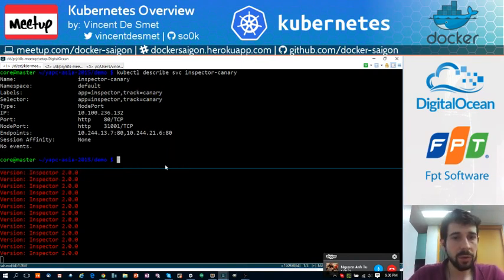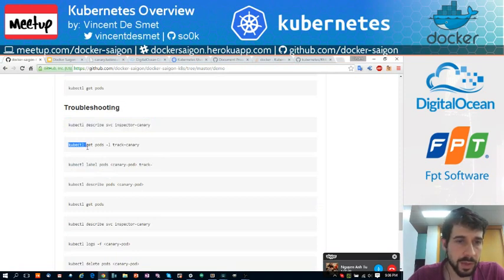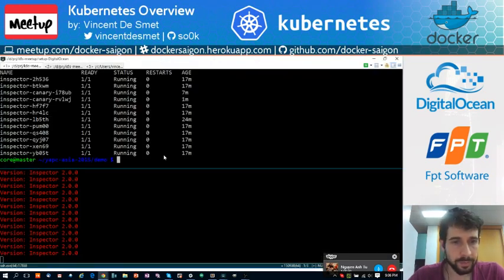If I look at my pods, let's say that I notice something strange going on with this pod, and I want to take it out of the service of the load balancer, and I want to go in there and inspect and play with it, but without affecting the live environment. So I can remove the labels, for example, and let me remove the app label.